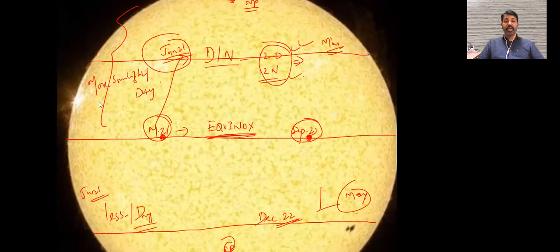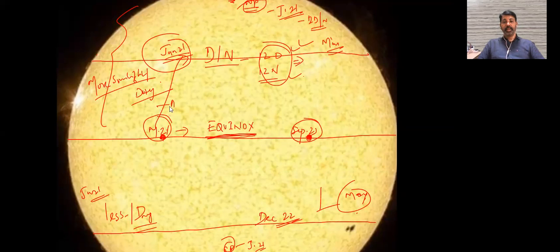Now, when I'm saying more sunlight will be available per day, more hours will be available per day. That means what will happen to the northern pole on June 21st? And what will happen to the southern pole on June 21st? So here you need to understand, on March 21st, at North Pole, you'll have a 12 hours day and night. Exactly 12 hours day and night.